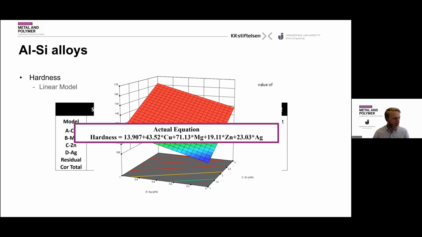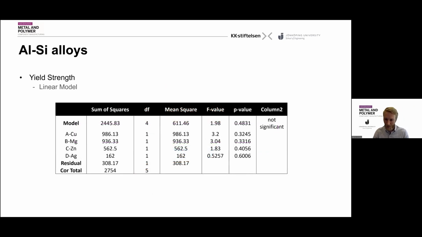What I was particularly interested in though is trying to fit an ANOVA analysis to the yield strength, because this is a bit more complex, I would say. We have a lot more interaction in terms of dislocation movement, and it's not just solid solution hardening or strain effects, but also electron structures and a lot of complex things going on, which are very difficult to model empirically. So we looked at first a simple linear regression model, and you can see pretty quickly a very low f-value and a pretty high p-value.